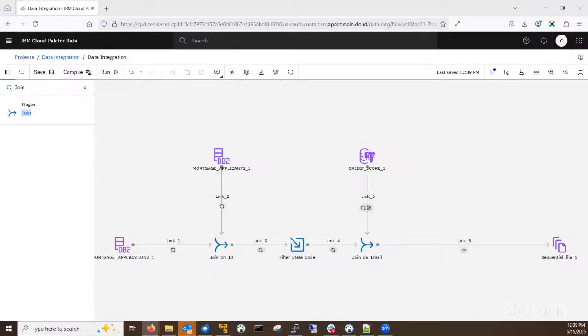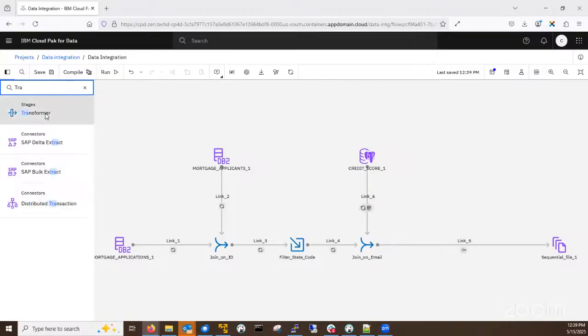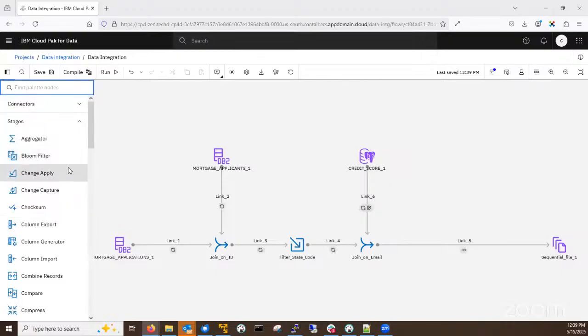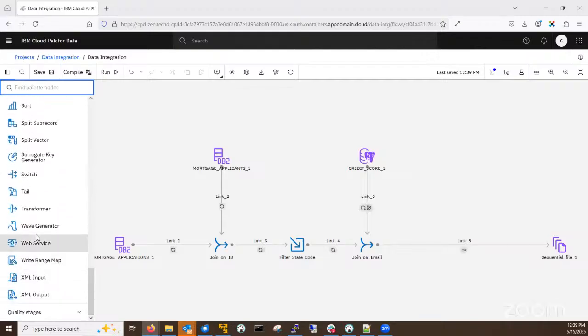Right, and then task 5 has us add a transformer stage. And so we can navigate through the palette and the stages, or I could filter, right? So there's a transformer stage. But if I just navigate to the stages, then here's a transformer stage.